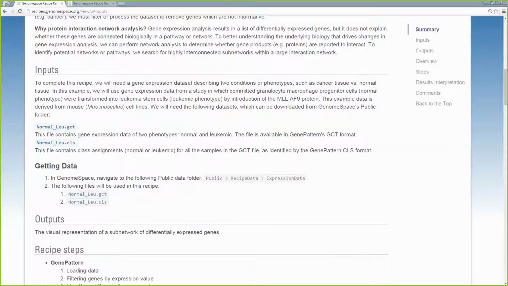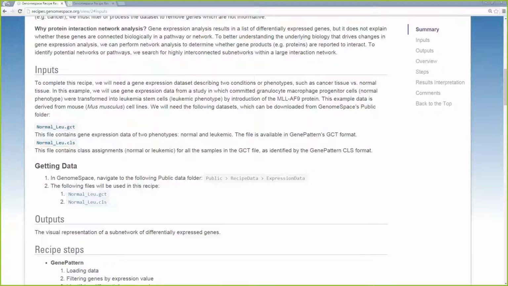We are always looking to add more tools. Someone's asking, what other tools will GenomeSpace add in the near future? Currently, we don't like to publicize too early in case certain things fall through, but we are hoping to put through a Trinity instance at Indiana University. It's Trinity running on a Galaxy server instance at Indiana University.